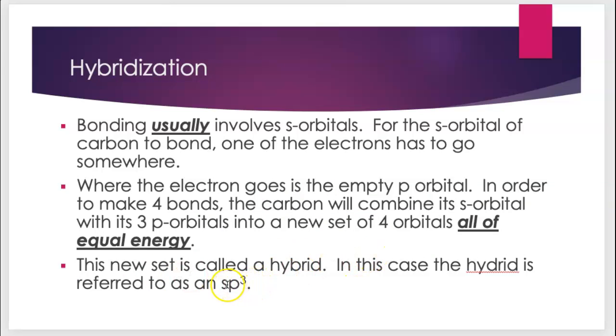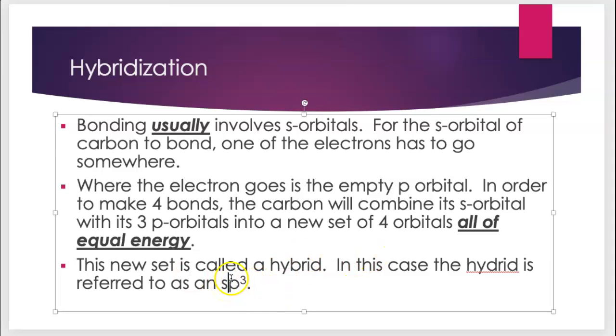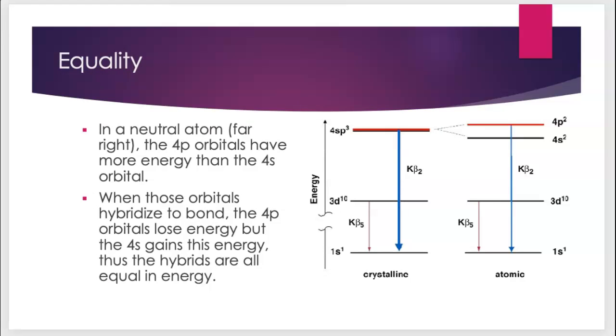Look at the number there. S, there's no number written after it. We'd assume that's a 1, right? In chemistry, if there's no number, we assume 1. P has 3. So that's a total of 4 orbitals that are involved in this. The number of orbitals does relate to how many bonds. Okay. Here's the Aufbau principle idea again about the difference between S and P. They should have different amounts of energy, but when we hybridize them, now all of them mix together and we have just one set of orbitals that we're calling sp3.